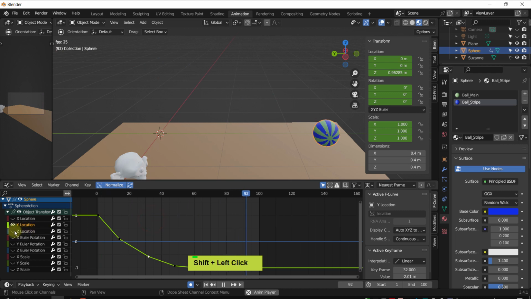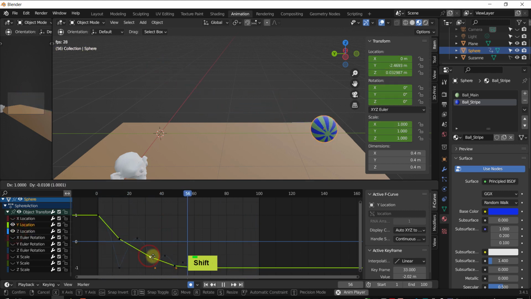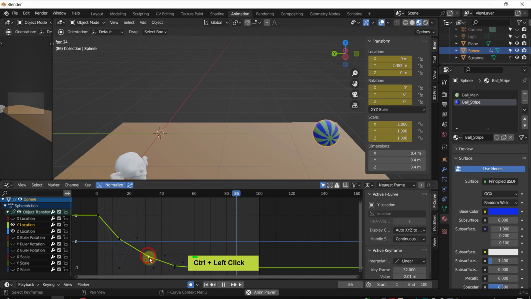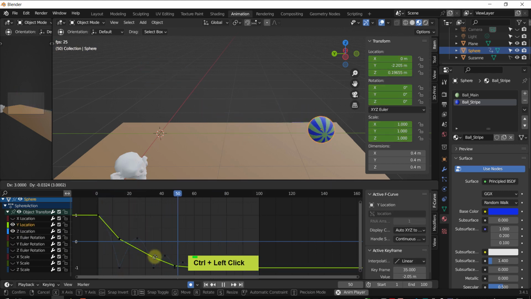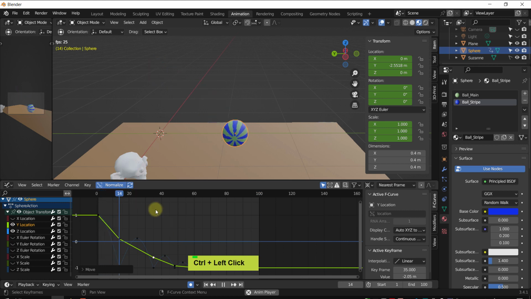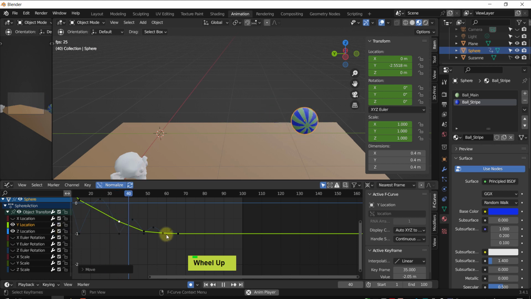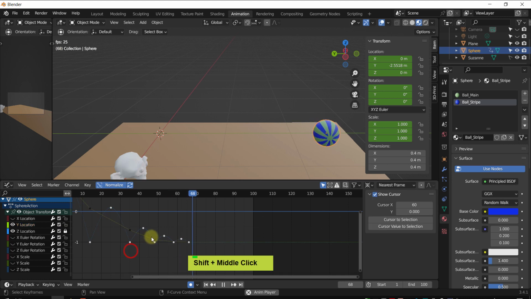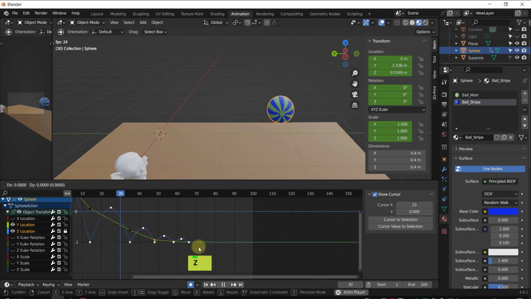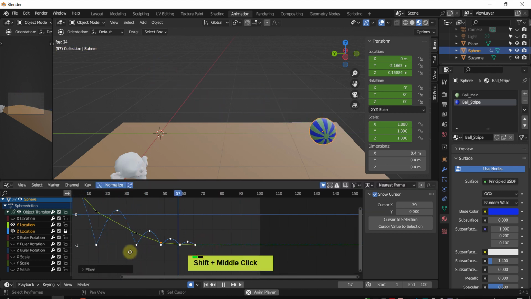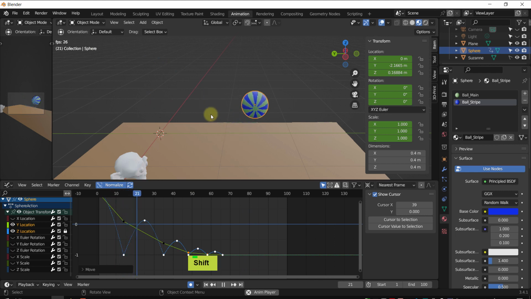I'm afraid that I was missing something. Yeah, sorry. I need to select this key and make sure that this key is matching in position with this one. All right. And here we are. To make sure that we are not messing up the already corrected Z location, we can use the lock. And these keys could be used to play with the distance. All right, so it's moving, going there, and that's it.